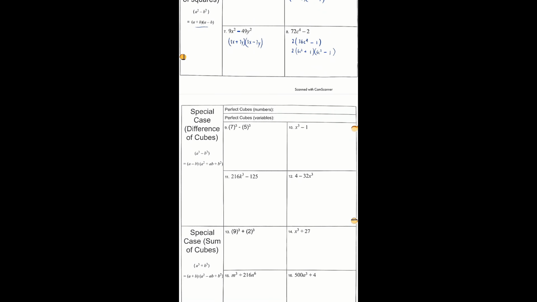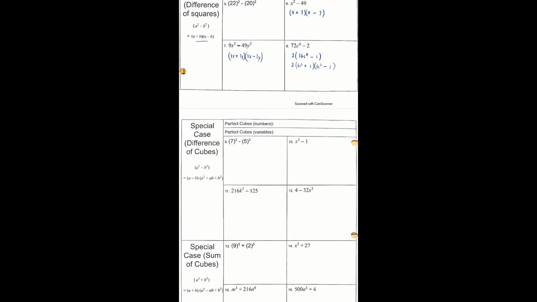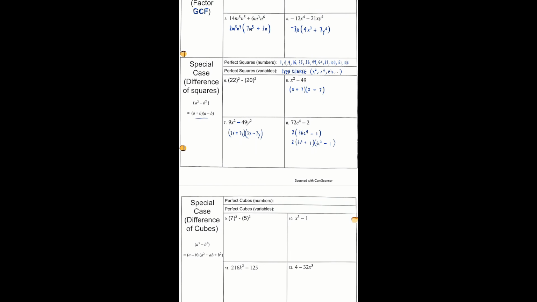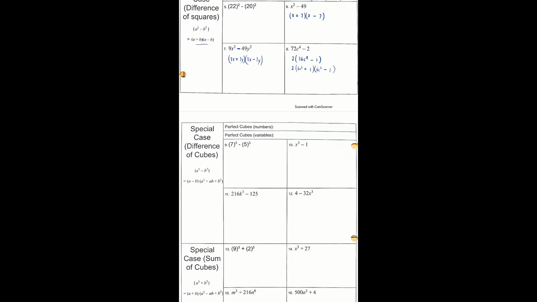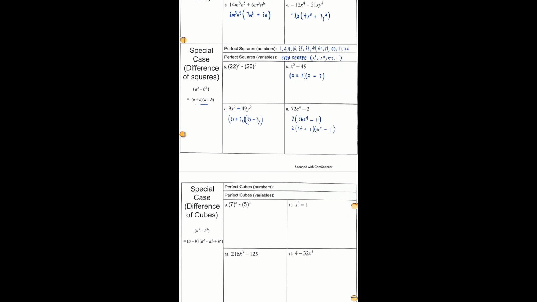Now, I could probably jam the difference and sum of cubes in, but I'm not going to, for one reason and one reason only. We have done GCF and we have done difference of squares. So this is a concept that we have addressed this year, right? Well, special cases, difference and sum of cubes, we have not. So this is a brand new thing, okay? Now, the GCF and the difference of squares, that's brand new for polynomials, but the process is the exact same. And since the process is the same, you should remember how to do it.